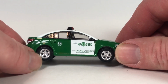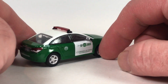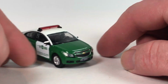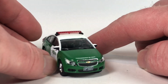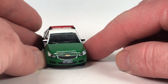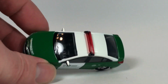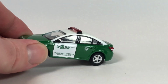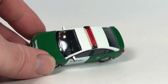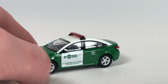You got some flashing left over inside the rims and stuff like that. All pretty much forgivable, but the stance appears to be fairly even on each side. Doesn't really have much of a lean, which is good. You got inserted details for the headlights, which are a little sloppy, but not terrible. And inserted details for the taillights. And then, of course, the glass here. We're checking for clarity. And it's not terrible. Not as bad as some of those other ones. So, actually pretty decent. This release is pretty good.